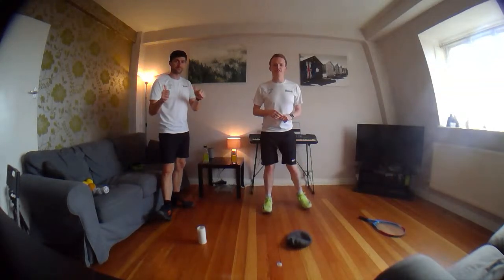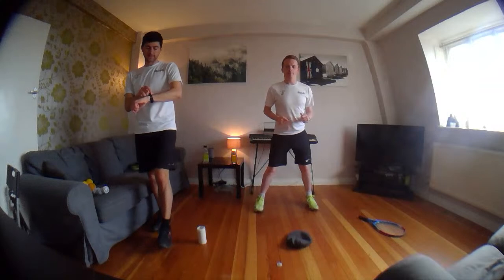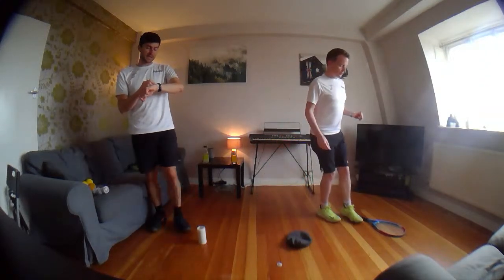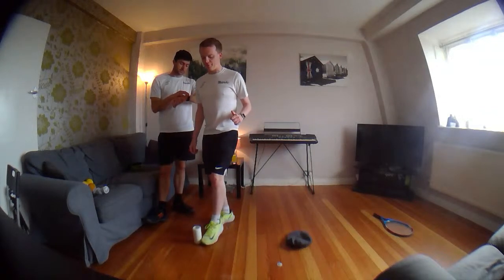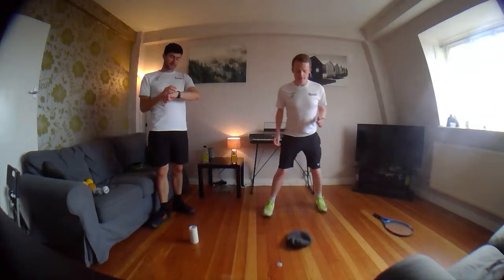Okay, so let's do this for 30 seconds. So you've got your items ready and you are in front of them. Make it a little bit more challenging by having it a bit further away, so you have to lunge. Yeah, so it's not just the 1 step.